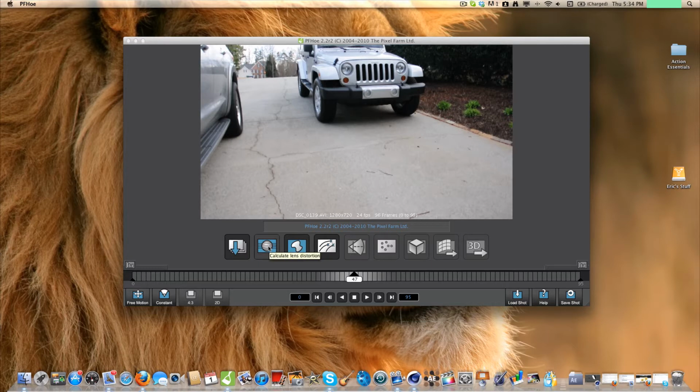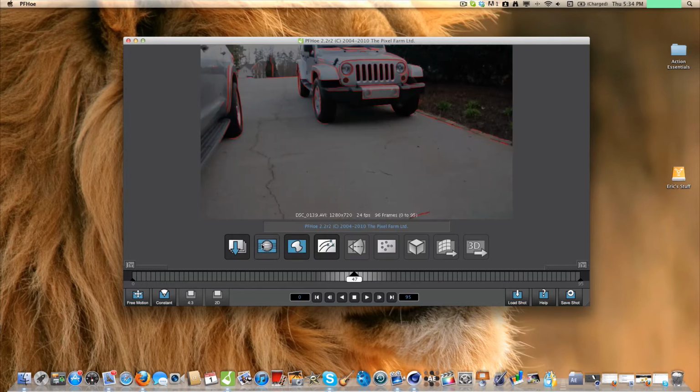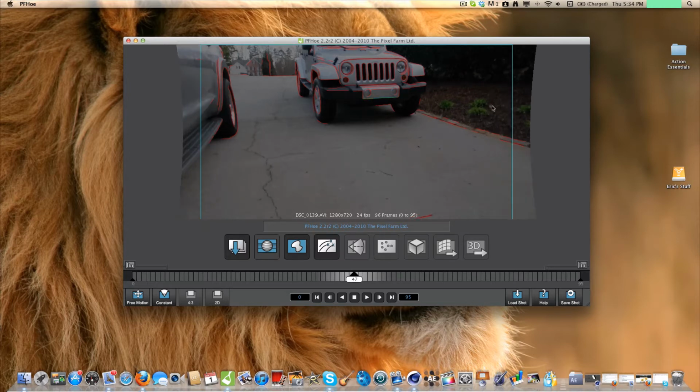Then first, this thing right here is to find all the distorted edges. You're going to want to click on that. And you're going to want to click on one of these lines that is outlined on something that you know is perfectly straight. So I'm going to go with this right here. It's going to calculate how the lens is distorted. Then you can go to this next one. You can load an image mat, but I'm not going to need to do that right here. And then you're going to skip to this one called Track Features.